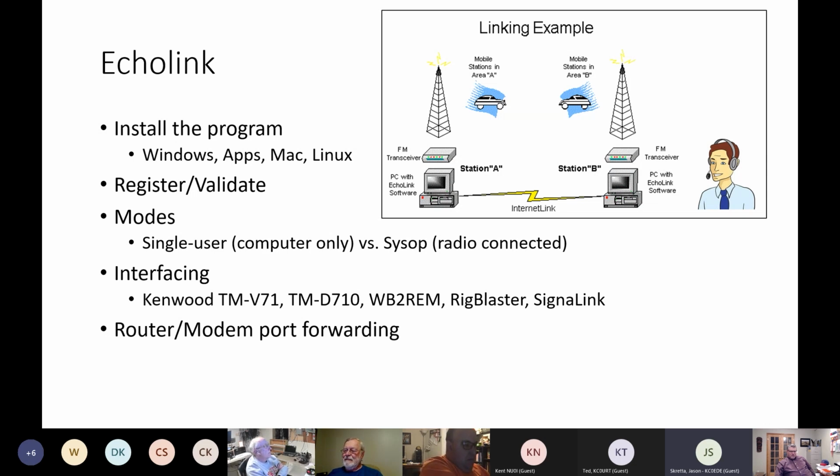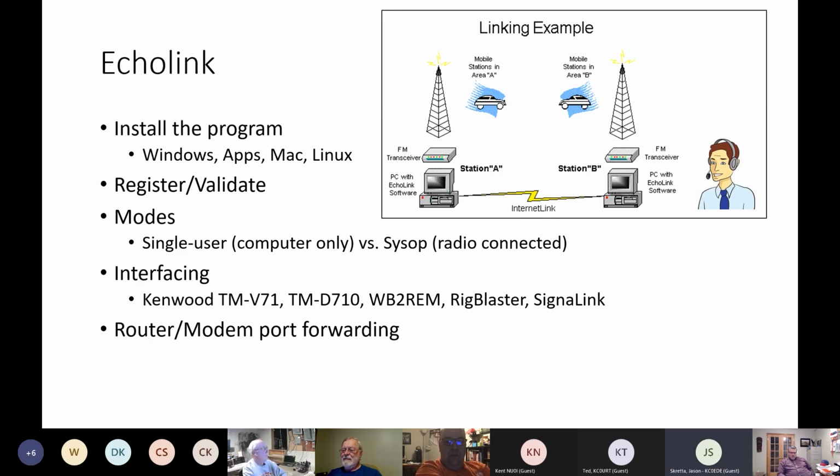With some of the interfacing, it uses your voice audio presence to trigger the PTT on the radio. So sometimes that can introduce a small delay while that triggers, and so sometimes it is better to use some of these dedicated interfaces. But everybody's setup is a little different, so that takes some experimenting and figuring out what works best for each individual setup.